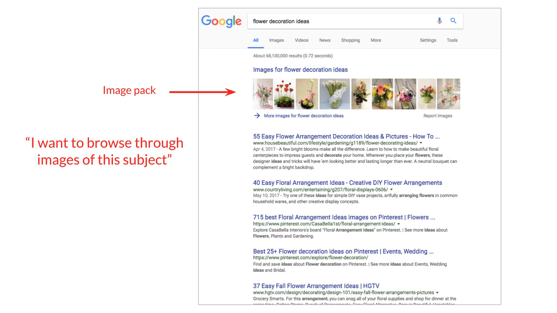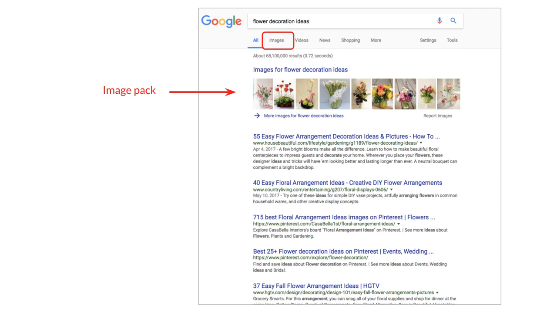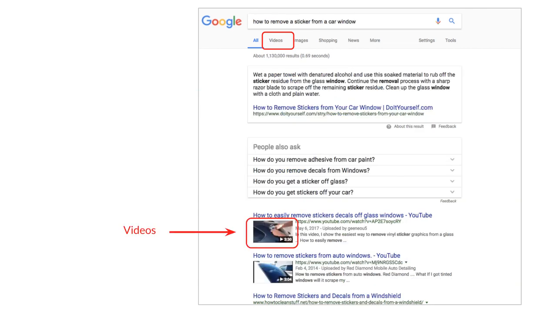Now here's an interesting thing. Let's take a look at this result page and then look at the previous example. When an image pack shows up high in the results, we'll notice that the images on this navigation tab shows up first. So images shows up first, but what if we go back to that one that has the video? Look at the little red square here. On queries where videos show up more regularly, you'll notice that the video tab shows up first.